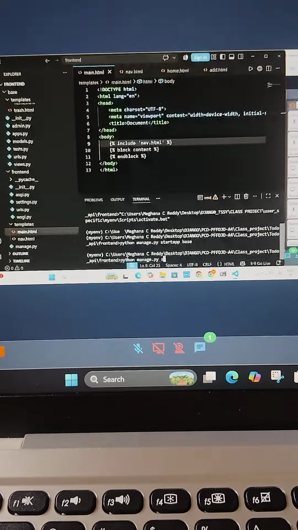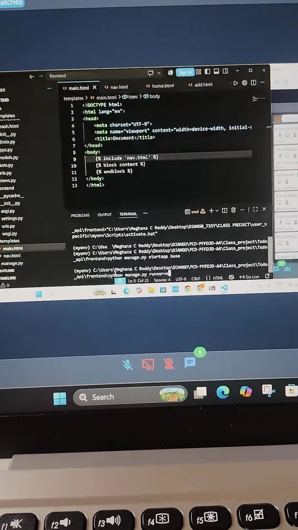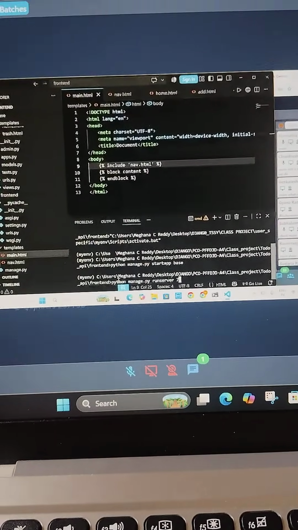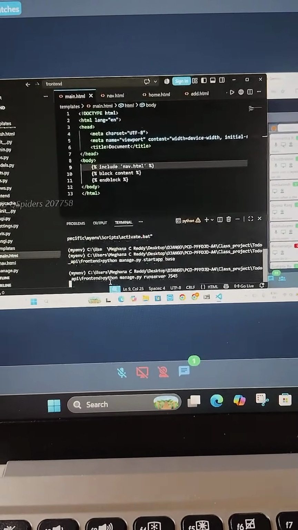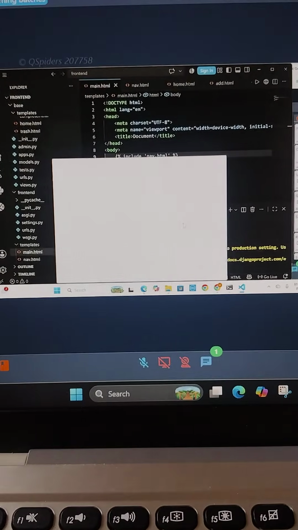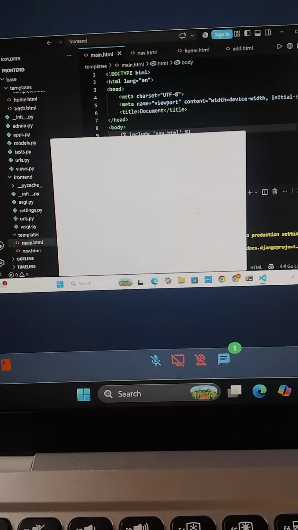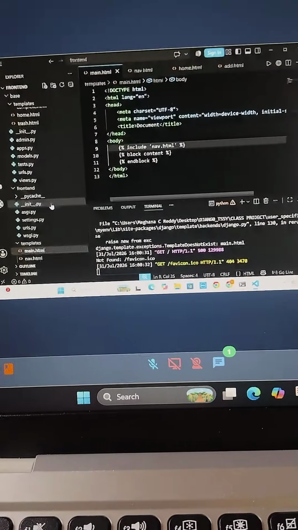Run server. Change the port number. Why? Because that project will be running on 8000. I did not kill the server. I did not register. I forgot to configure the templates folder.